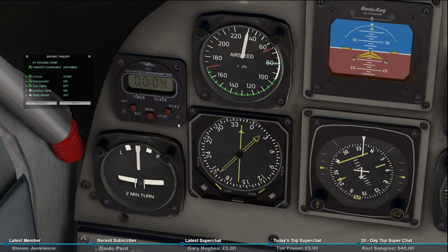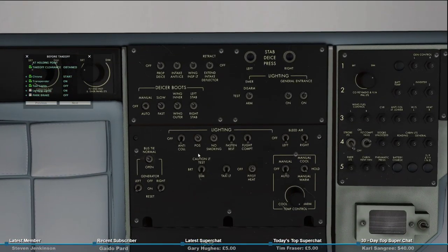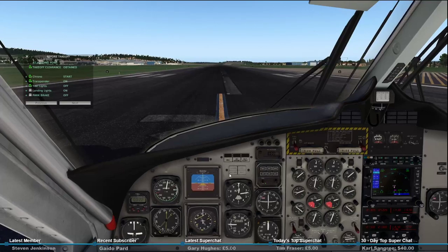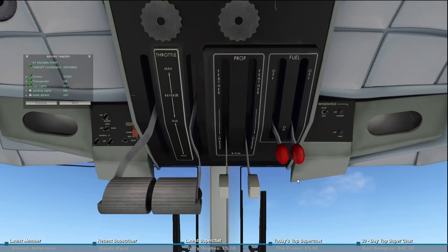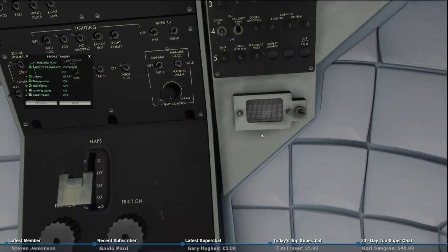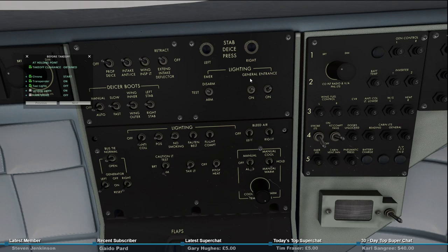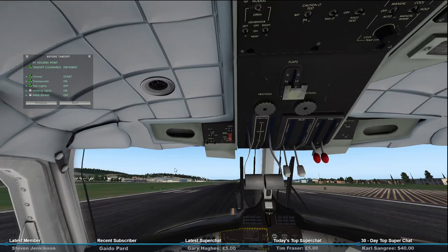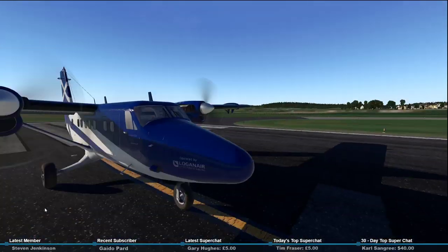Taxi lights off, landing lights on. Oh my god, right, let's just do this. Taxi lights off. I thought they were on. It says off. Where on earth are these landing lights? They're not up here, are they? Can someone in chat tell me where they are? Landing lights are just above the windshield on the right hand side. Just above the windshield. I'm staring right at it. I know I am. Next to the ignition switches. Cleared for takeoff, no delay, please. Landing lights on. Oh, is that on or off? Off.